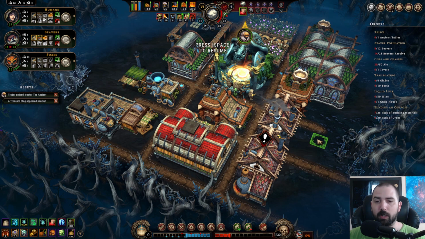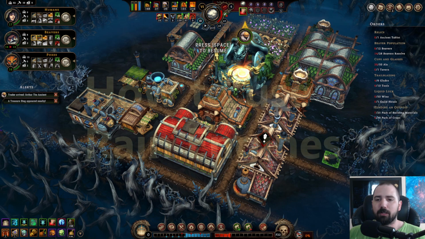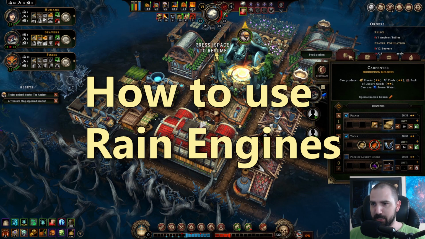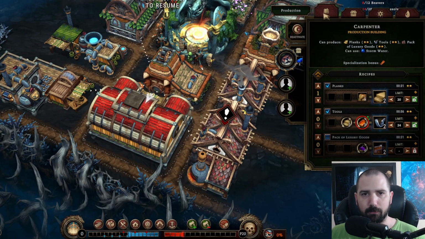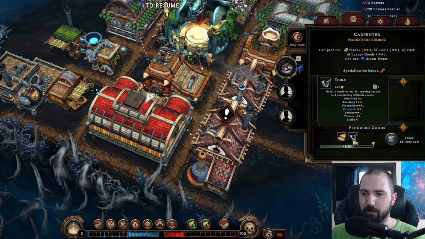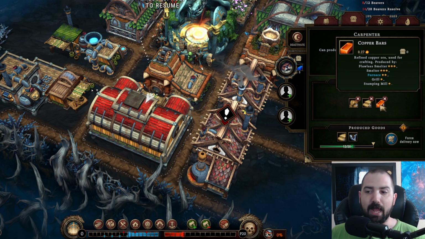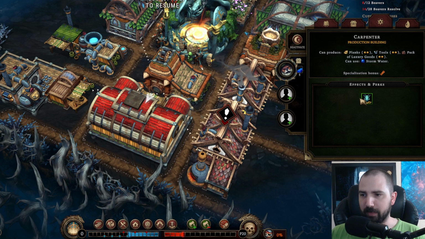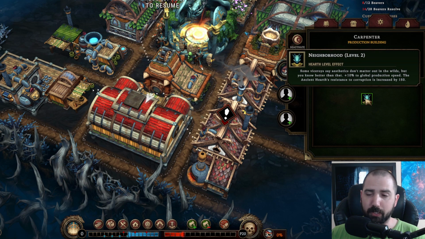And I get a lot of questions about Rainpunk. If you haven't even noticed, up here on your building tabs, not every building has this, but most of the production buildings do. You have your production, and your inventory here, so what they've made and what they have on hand, so if you ever need these, you can click these out and they go other places. And then you have whatever effects it's getting, most likely just your hearth.